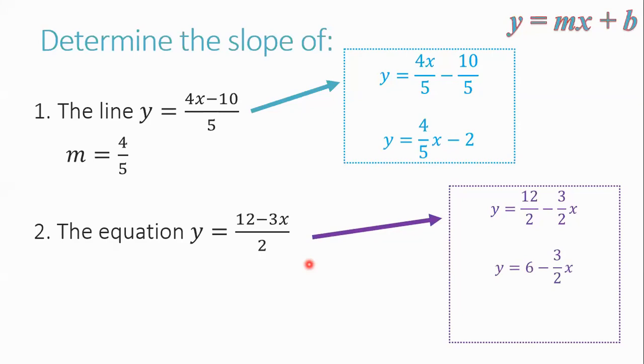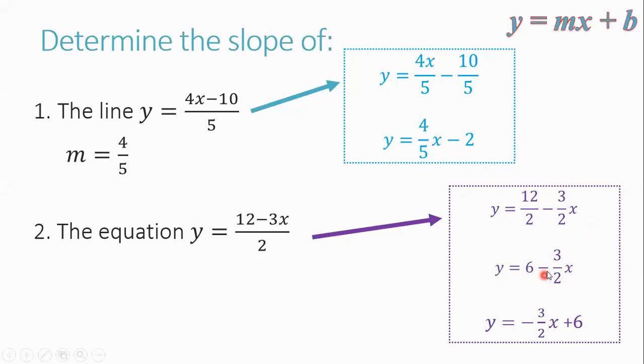Now, some people may be able to identify the slope from this particular equation here, from our y equals 6, take away 3 divided by 2x. And then you may have some people who would be like, well, this doesn't look like our formula at the top here. So if you want to take it a step further, all you have to do is rearrange that right side of the equation to make it look more like y equals mx plus b. And so if we rearrange, we would get something that looks like this.